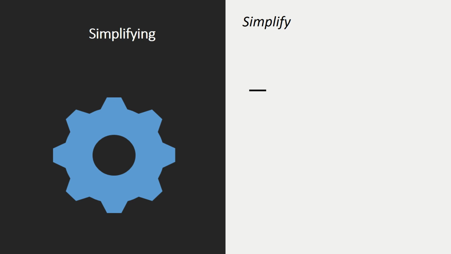So simplifying means making everything as small as possible. So if we have 2x plus 3 times 2x, we need to simplify this. Important is the order of operations. Multiplying comes first. So 3 times 2x equals 6x. So we have 2x plus 6x. The x's are like terms, they are the same, so we may add them, so our answer is 8x.